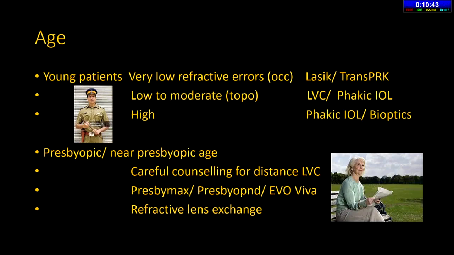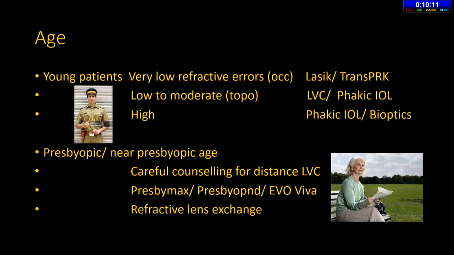Now, if it is low to moderate in the range, so now the first one was in the range of 0.25, 0.5 or a 0.5 cylinder, which does not give the patient a visual acuity of 6/6, but is somewhere in the range of 6/9. And this is a deterrent for a very critically selected occupation. Then such kind of a procedure may be optimal. But of course, you'll counsel the patient to the effect that there is always a chance of overcorrection, undercorrection, and so on.